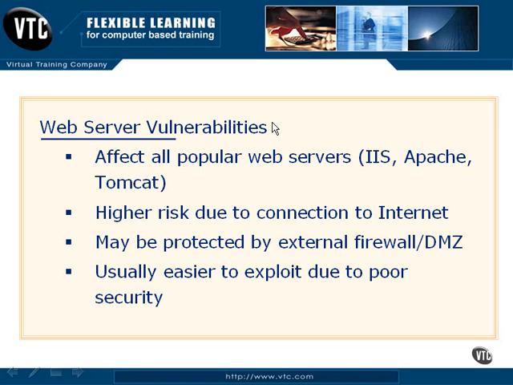Now, one of the reasons that we're going to take some time to talk about web servers is they are probably one of the more frequently attacked systems on any company's network. Because of their nature, they really lend themselves well to hackers because they're out on the internet and there's so many different variables associated with them, it's very difficult to lock down. And because there are vulnerabilities across all platforms of web servers, including IIS, Apache, and Tomcat, it definitely makes for a great target.